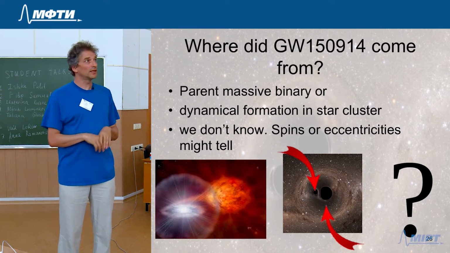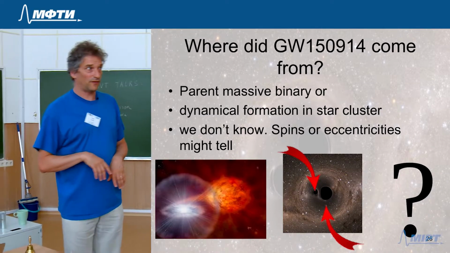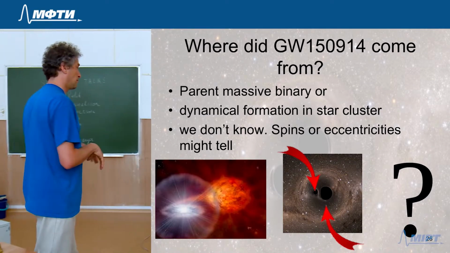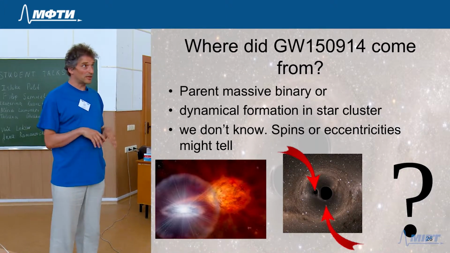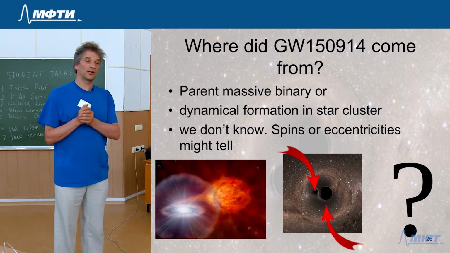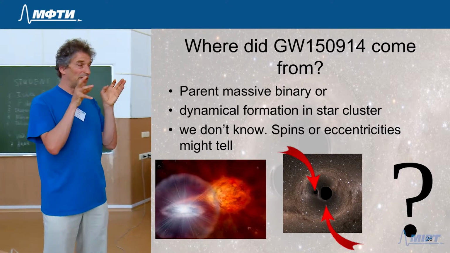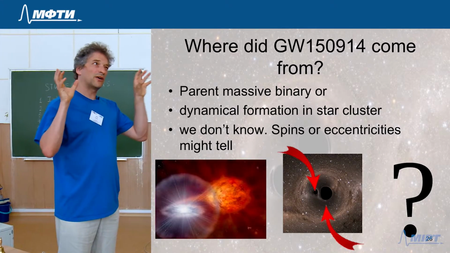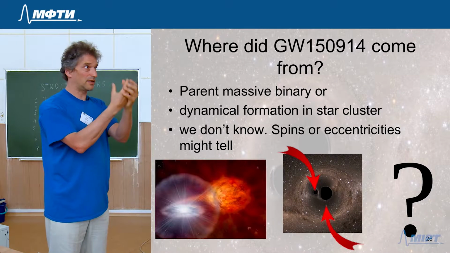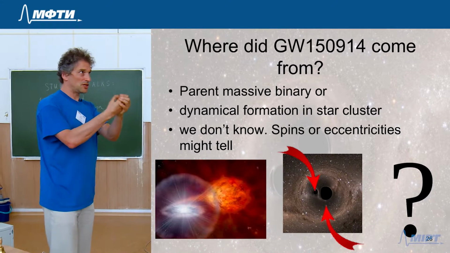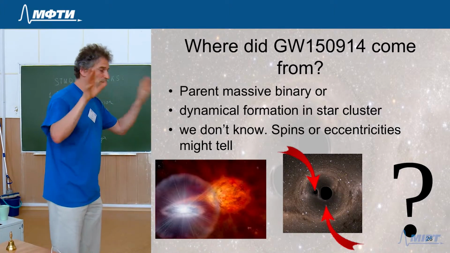The second type of ideas for how this may happen is if you have a dense cluster of stars. For example, if you have a very compact globular cluster with a collapsed core, then what can happen is that even if you don't have black hole binaries to start with, because black holes are heavier than all the other stars in the cluster, they sink to the center of the cluster, they sink to the bottom of the potential well. Just like the tea leaves, they sink to the bottom of the glass. They push out the water molecules.